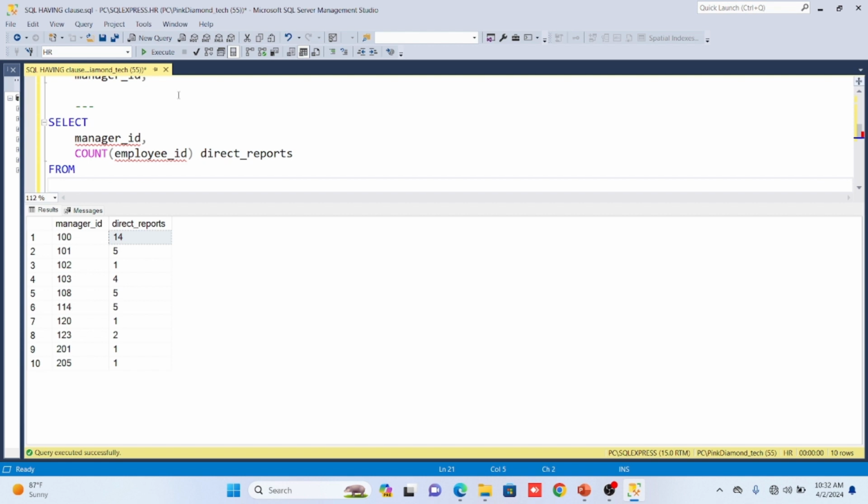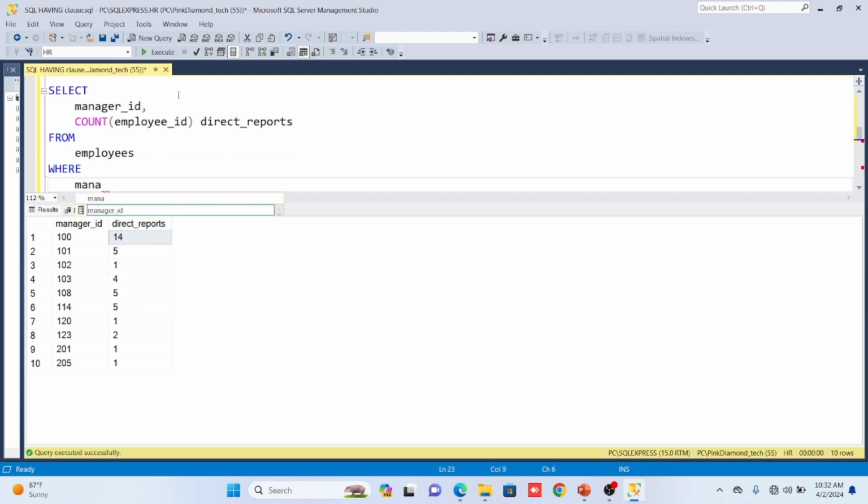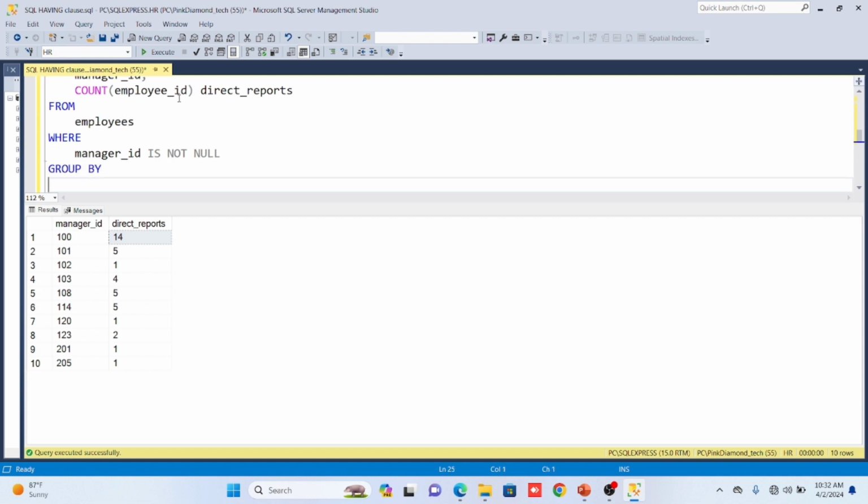We need to specify our table, the employees table, where manager ID is not null. Then we say group by what? Group by the manager ID.